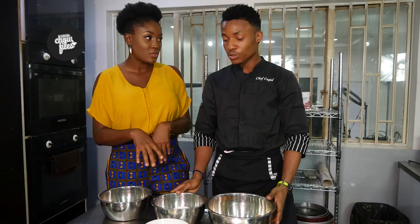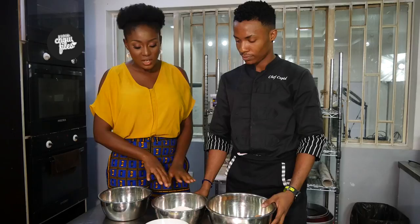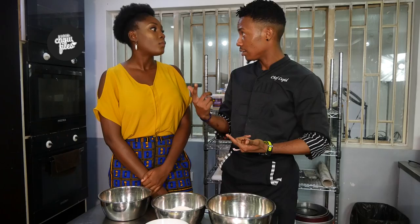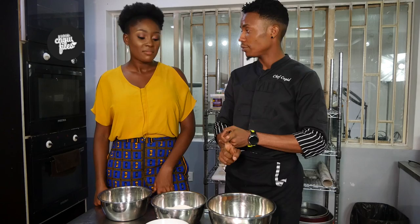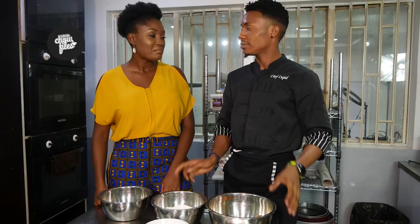Interesting. But will it taste like lemon? Or is it just to neutralize the taste of the sugar? Yes, you have the lemon taste in it. So if we're going to be neutralizing the sugar, then why do we need more sugar? Because what sugar does, sugar helps to caramelize. It helps for the crunch, so the base of the madeleines will be crunchy. So it's not just for taste? It's for sweetness, and crunch, and for the substance. Alright. Okay, so let us make the batter.